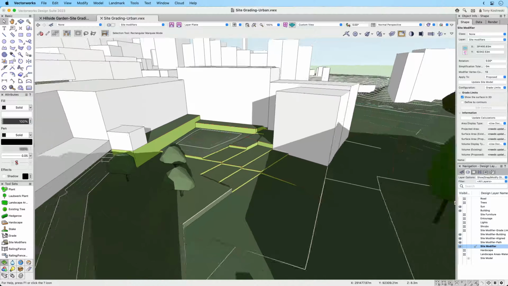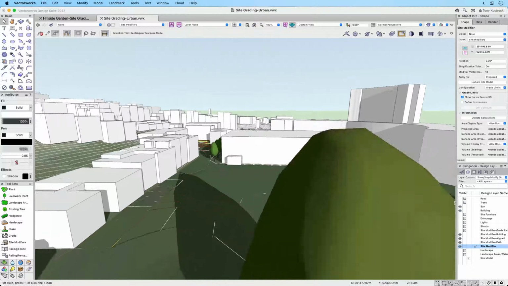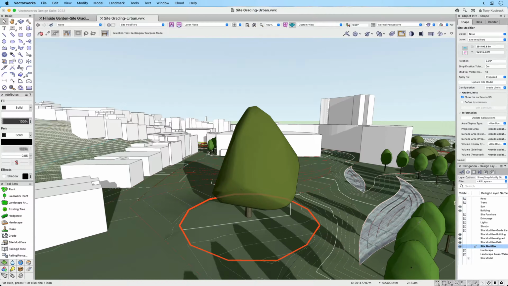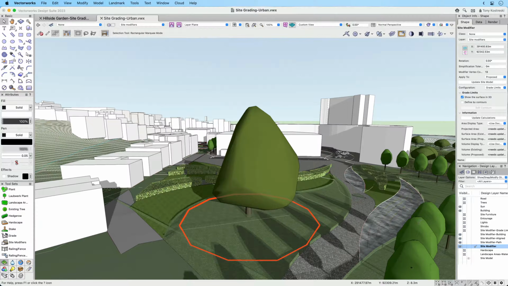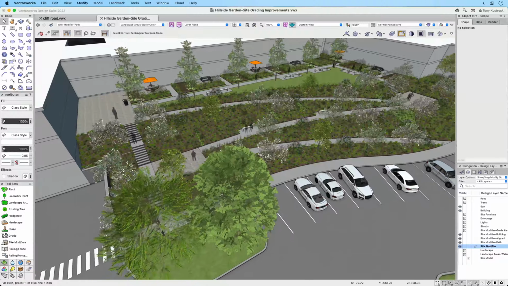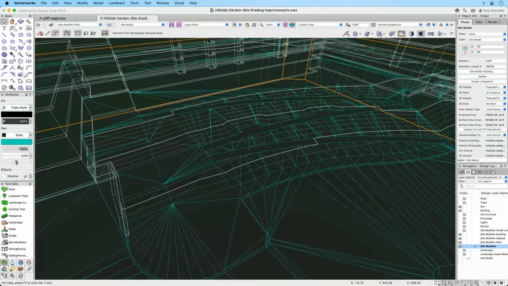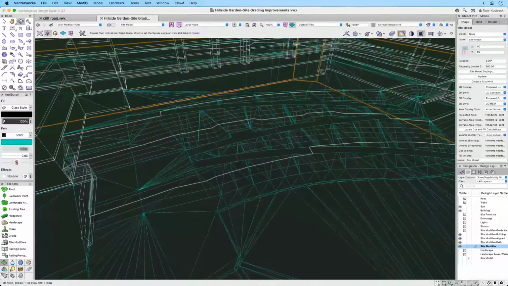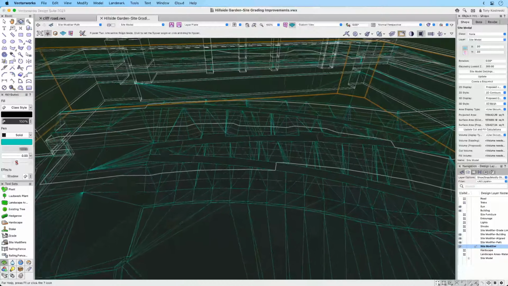You can also now create ring fences or protect inner areas from getting disturbed by placing grade limits within a grade limit. The site model has also been simplified, requiring far fewer points and related triangles. As a result, both improvements make resetting the site model faster than ever.